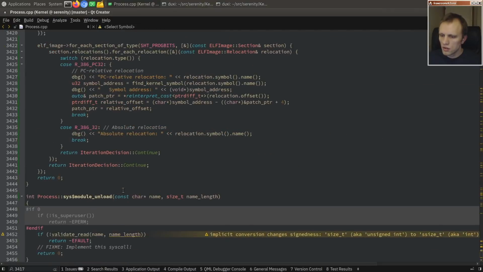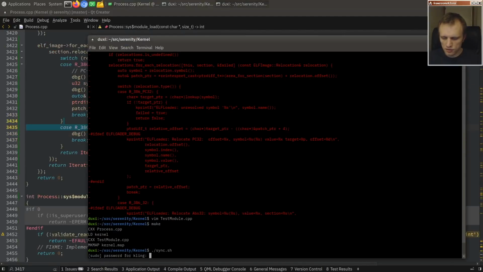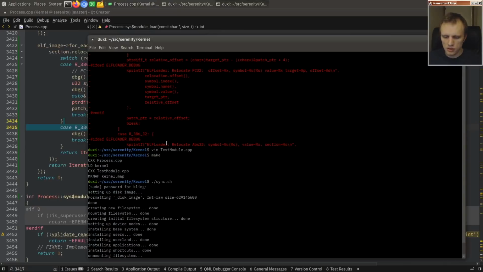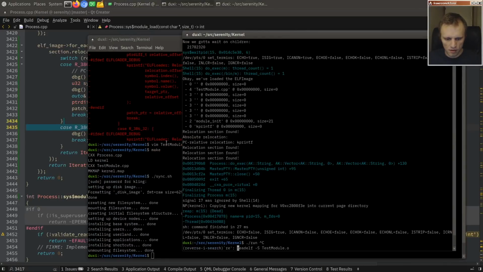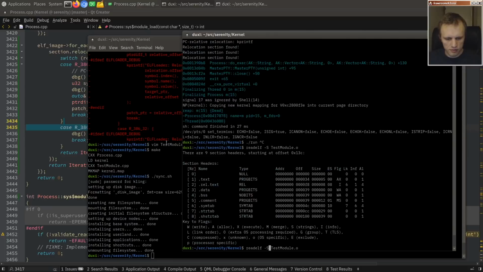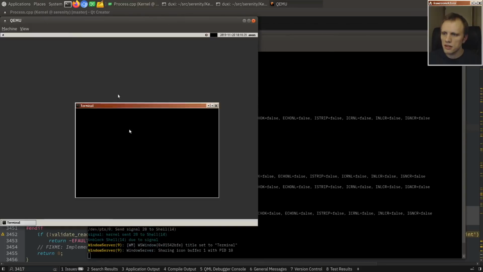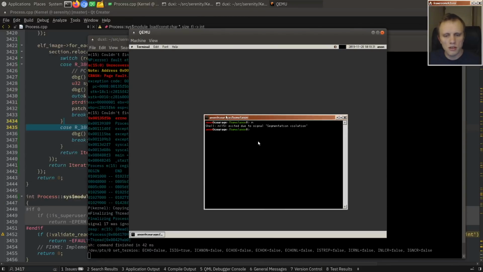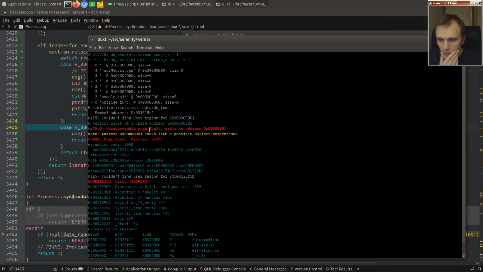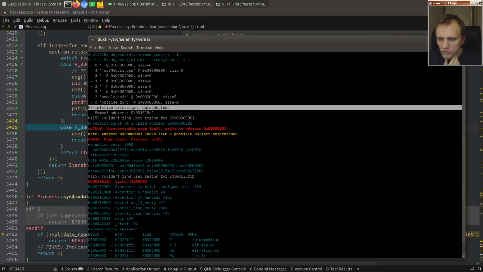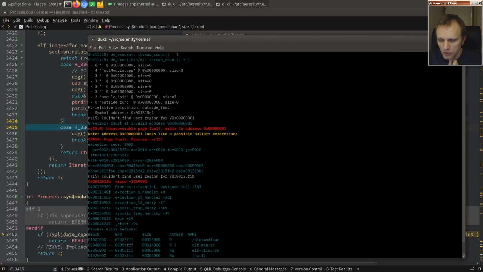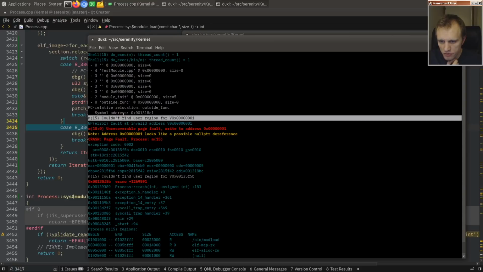So now we shouldn't even have this absolute relocation. We should only have the single relative relocation. If you look at the relocations, yeah, it's only this one, only the pointer to outside func. So this should be really easy to get going, or not really easy, but couldn't find user region for this.